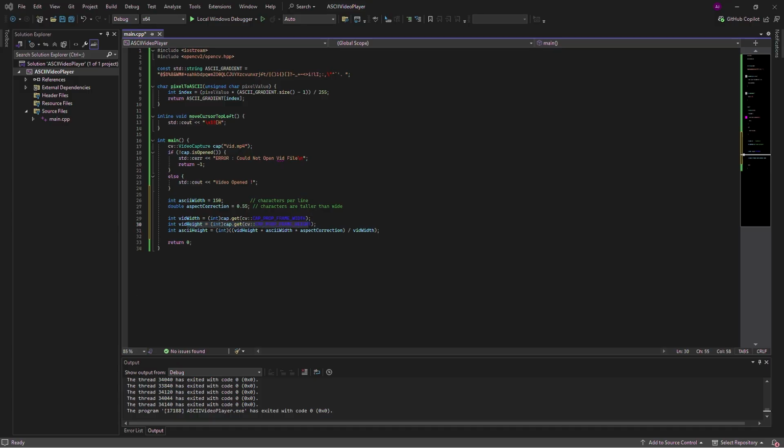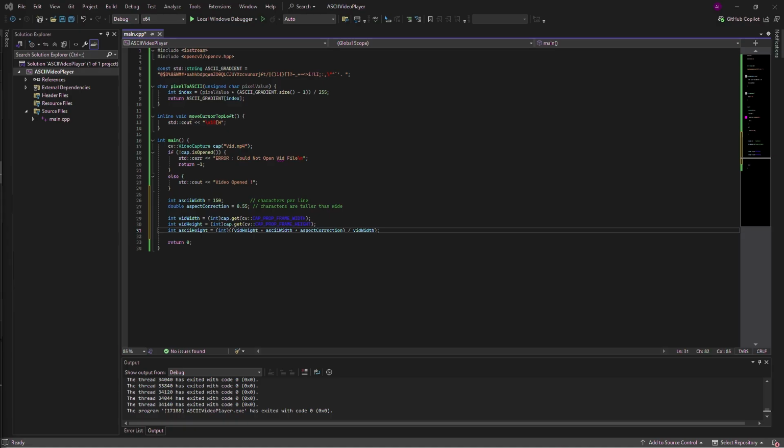For the ASCII width, we decide how much width we need, but the height we need to specify according to the video height, video width, and our ASCII width. We cannot just give it 100, because our video would become squeezed. So we do it like this.